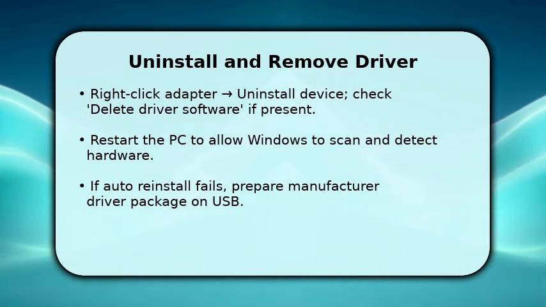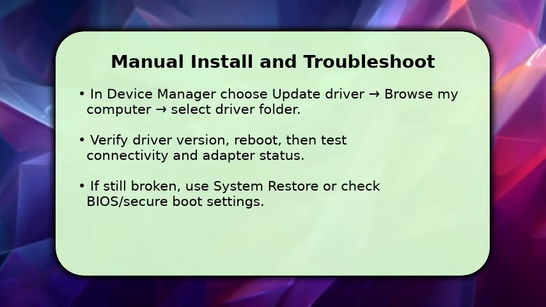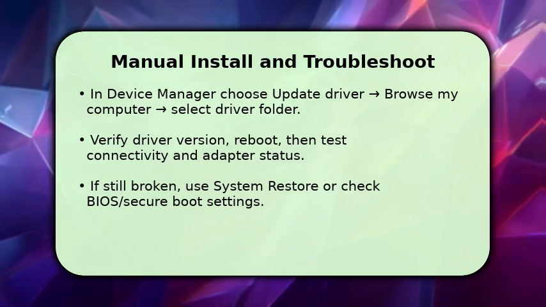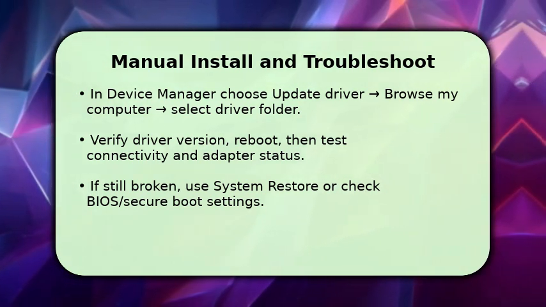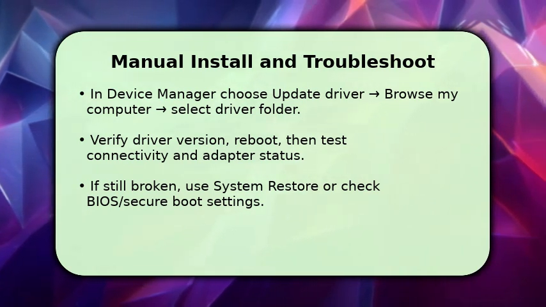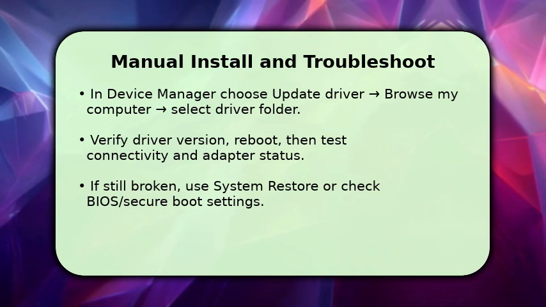You finish by installing the correct driver manually if needed. In Device Manager, choose Update Driver, then browse My Computer for drivers and point to the folder containing the vendor files. Make sure the installed driver version matches the adapter model and reboot once complete. After reboot, test connectivity and confirm the adapter shows enabled.